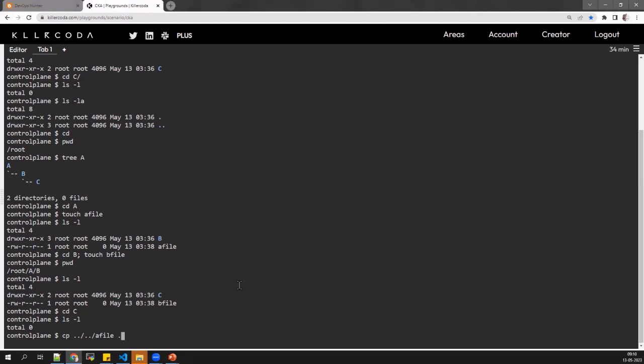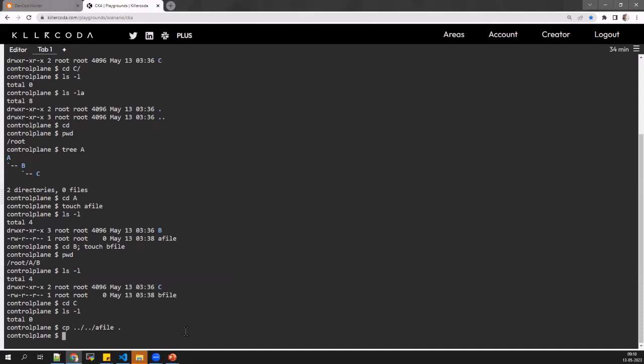Copying the file to the current directory. Current directory is indicated with dot. Two things I am telling in the same command. Double dot indicates parent directory. Dot indicates current directory. Two times if you use dot dot, then it's a grandparent. So C is a directory. Currently we are in C directory. In that one, we were going to get the A file.